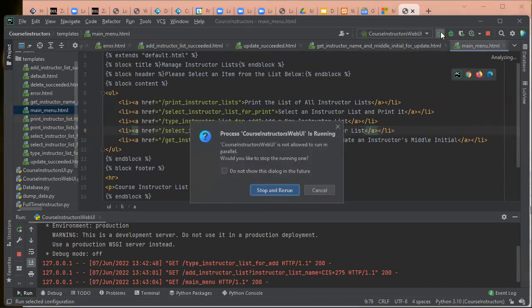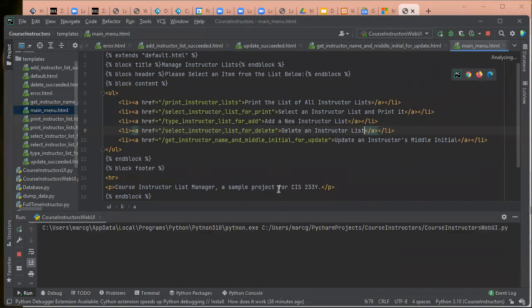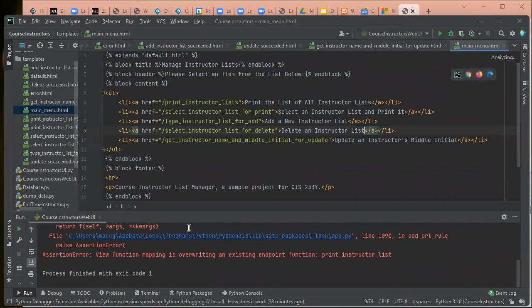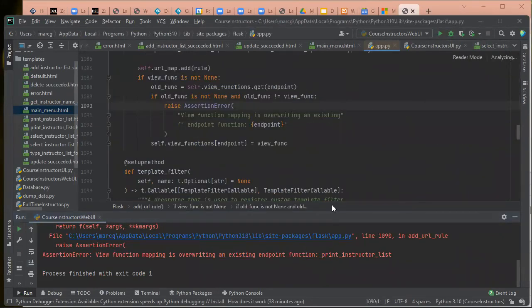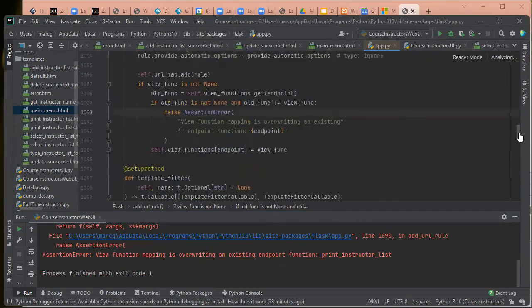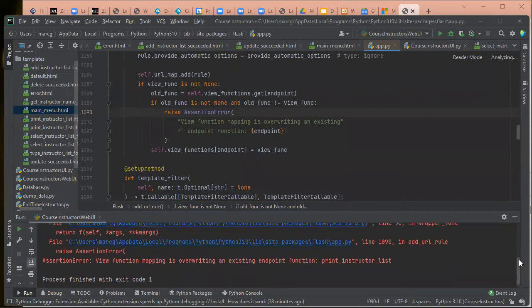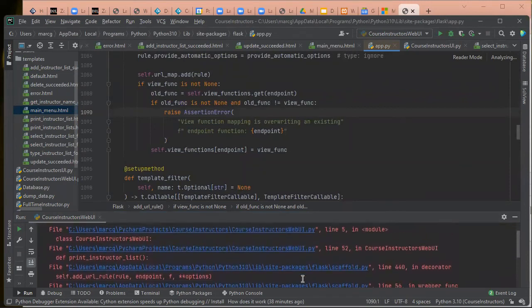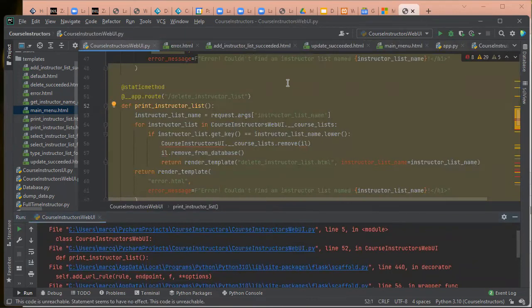So let's run it. The view function mapping is overriding an existing endpoint, print instructor list. So let me go back up here. I should have changed that to delete instructor list.